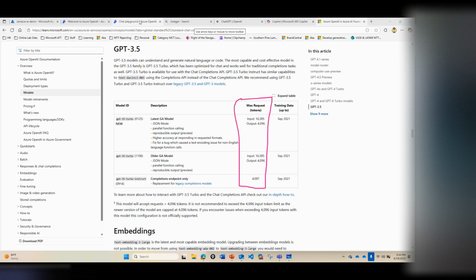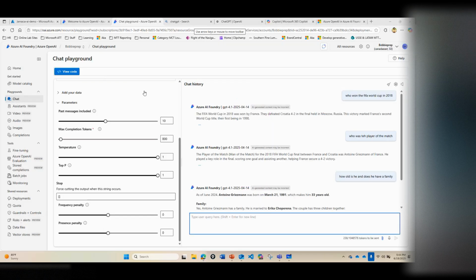So if I go back into here, when I asked this, and by the way, I can tell you exactly how many tokens it is, but when I asked this question, the word who may be one token, the word is another token, FIFA could be another token, the word world is a token, cup is a token, and then 2018. So this may cost me roughly 1, 2, 3, 4, 5 tokens to submit that request.